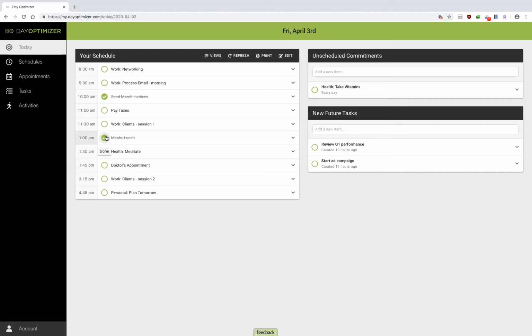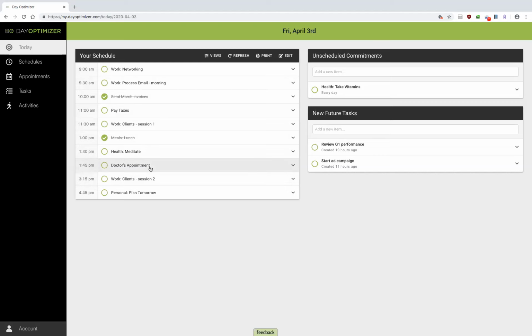The other thing we use activities for are time blocks. Time blocks are when you're setting aside time in your day to do a type of activity, but the specific tasks are not kept in Day Optimizer. They may be in Asana, Basecamp, Excel, or even in your head. In the case of email, the task is your inbox. Using activities, Day Optimizer helps us block out our day so we're working on important projects and moving them forward. On this schedule, you can see we've scheduled networking and email blocks in the morning and 2 time blocks to work on client work in the afternoon.